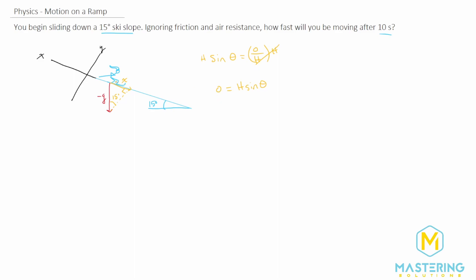But the opposite right here, we could rename that to acceleration, because that's really what it is. That is what is causing us to speed up as we slide down the hill. So the acceleration in the x direction is equal to h, which is g. So we have g times the sine of the angle, which in this case is 15. We put a negative g for the gravity vector because it's going in the negative y direction. Our acceleration is going in the positive x direction. So I'm not putting a negative g here just because our acceleration needs to be positive. This is a really good example of understanding when it should be negative. It's because it's positive x and negative y directions.